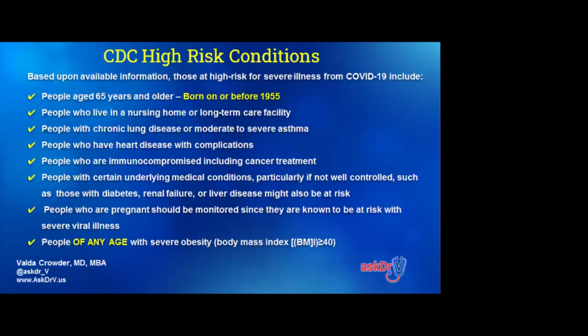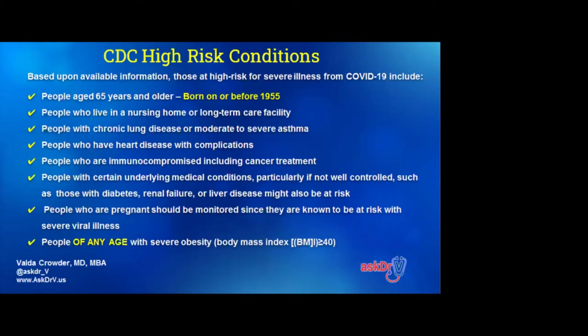So there's a lot of people born on or before 1955 that still go to the gym, still feel very healthy, but that is a risk factor for COVID-19. Living in a nursing home or long-term facility, anyone with asthma or emphysema or any sort of chronic lung disease, anyone with a heart disease with complications, anyone who's immunocompromised.